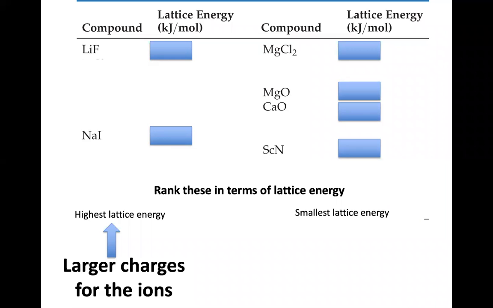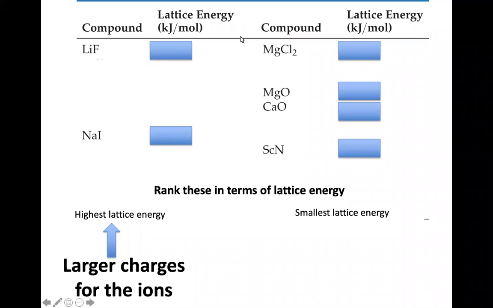And just as an example, within this first one, lithium fluoride, if I look at my periodic table, lithium is +1, fluoride's -1. So the charges here are +1 and -1. Just as another comparison, let me say I'm looking at calcium oxide. Calcium's an alkaline earth that's in the +2 column. Oxide would be in the -2 column. So right there, I know calcium oxide has a larger lattice energy than the lithium fluoride. I'm looking at the charges first.